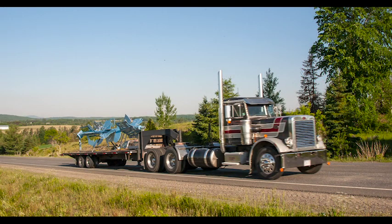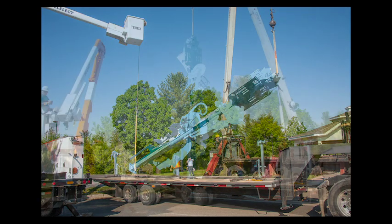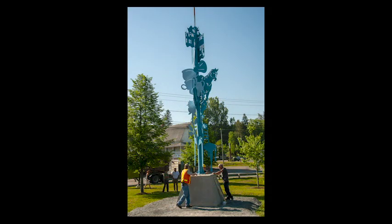On installation day, the finished painted sculpture was trucked from the paint shop to the site at Riverside Park in Bristol, where 2 cranes were waiting. One crane lifted the very top of the sculpture, while the other steadied the bottom. It was hoisted up, lifted over to the base, placed in position, and then bolted down to the concrete plinth.